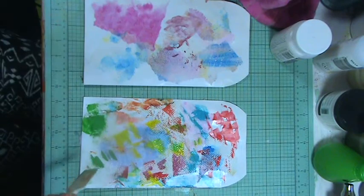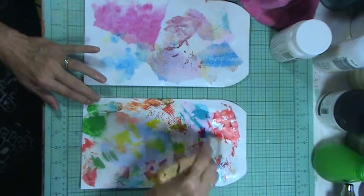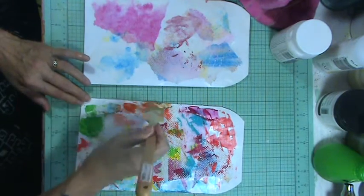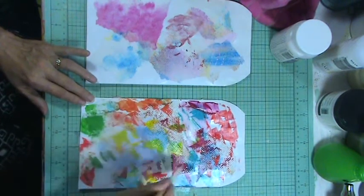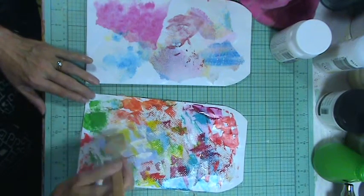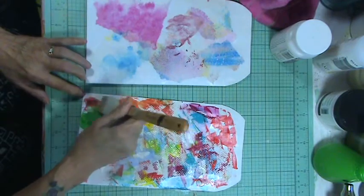That didn't stick, so I'm gonna just tear it off. It'll stick to my finger. I'm liking the brightness of these colors, except they're just not doing what I need them to do, like the heavy body acrylics do. But maybe it'll work. I'll give it a try. I'm not gonna give up yet. Drying fast. I like using the catalyst tool because I can just put little bits on and it makes it more like marks instead of like painting it.